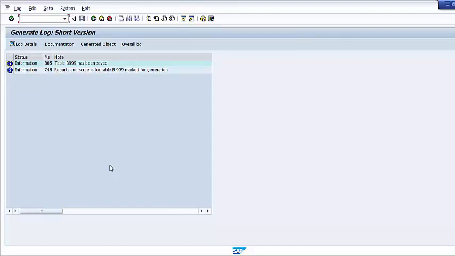With condition table generation, SAP also generates a log file that automatically pops up on the screen with the completion of the condition table generation process. Always make sure to check the log entries to find out any errors that arose while generating your condition table. Once the generation process completes without errors, your condition table becomes active and is ready for use with step 2 of the output determination process, that is, grouping condition tables into an access sequence.